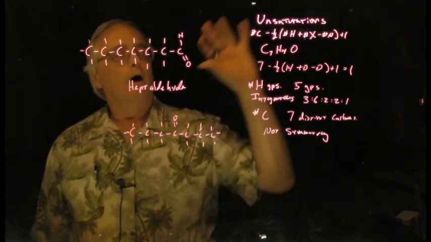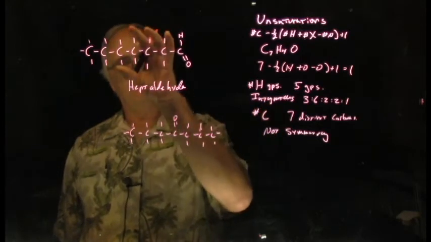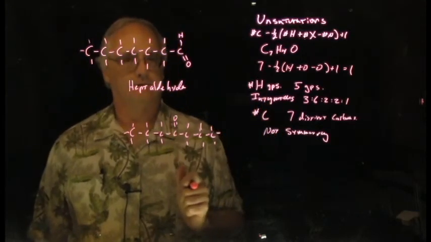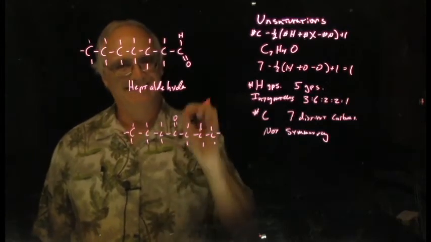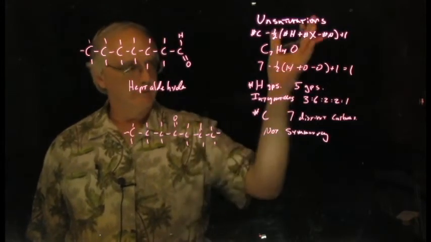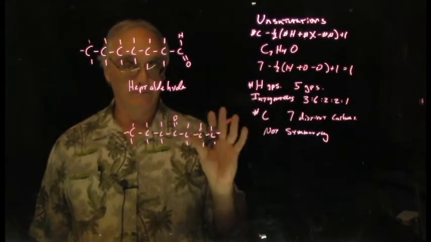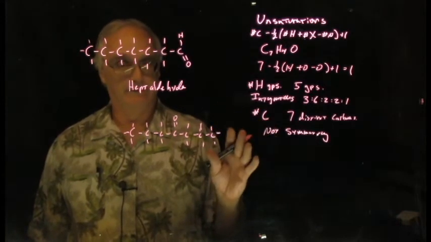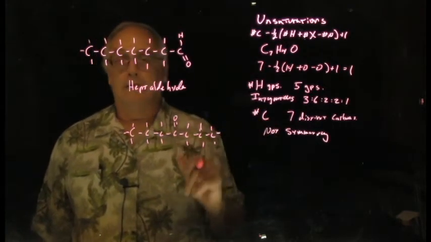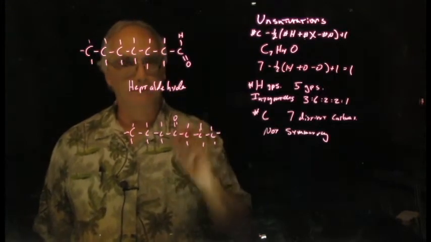So every bit of this information helps lead you to this and only this structure. Other alternative structures have something that does not match with the information gleaned from just looking at the groups and integrations of the proton and carbon NMR spectra. All right, on to the second example, a little bit with a magic eraser, and I'll be right back.